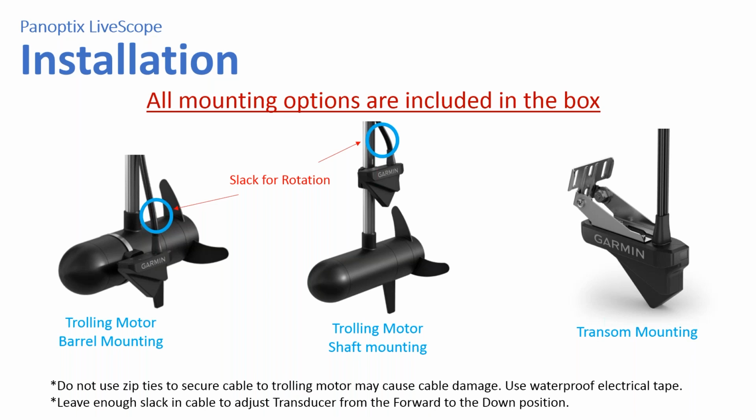Also, just above the cable, because you are going to rotate this transducer forward and down, leave enough slack in the cable for that adjustment. I just got off a boat last week where the guy clearly used zip ties way too tight. I could tell he was crushing the cable, and they were so tight he left no slack, and when I tried to put the transducer in the down position, it wouldn't go. So I had to cut all those zip ties off just to turn the transducer into the down position.